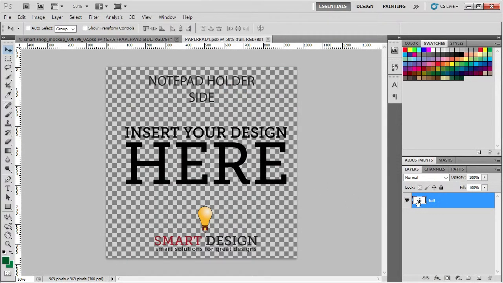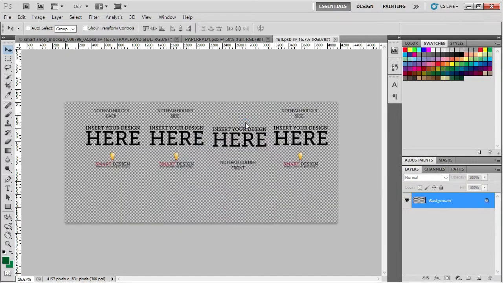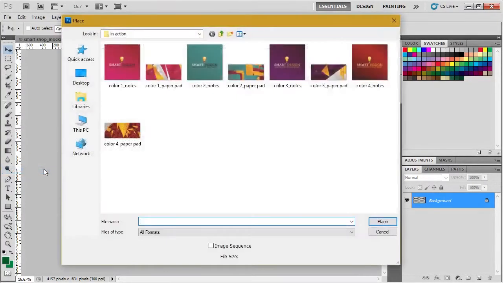And as you can see, there's another smart object inside. It's called Full. The reason I left that is because if you have a print-ready design, this is the better way to place your mockup in. So now I'm just going to go File, Place.